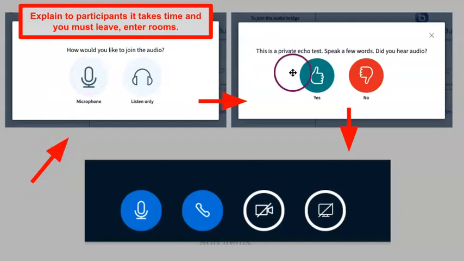Once you click microphone, you'll do a test. You say yes, I accept the test. Then you'll move into the room and you'll get all of the options in the room. If you just come and listen, you'll get that other symbol beside your moderator button. But this takes time and frustrates some people, so just warn them that as you move in and out, you're going to have to exit and enter with your audio.